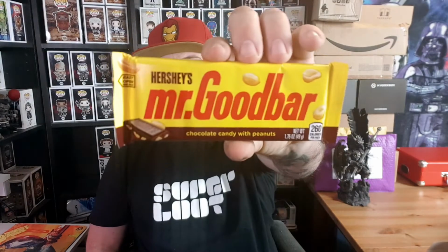I like Hershey's bars. I like when I do the Hershey's combination bars with Hershey's and Reese's Pieces. Oh, that's a fantastic combination, that is. But chocolate candy with peanuts, I can tell you that won't last very long. I'll be eating it afterwards.